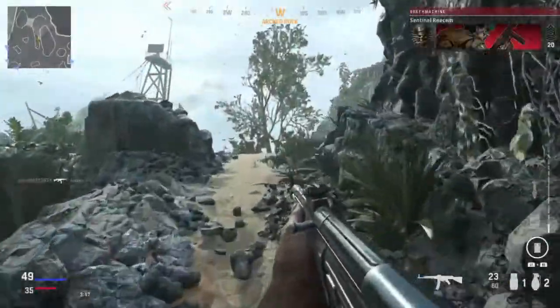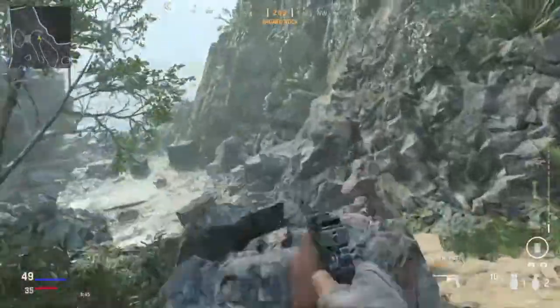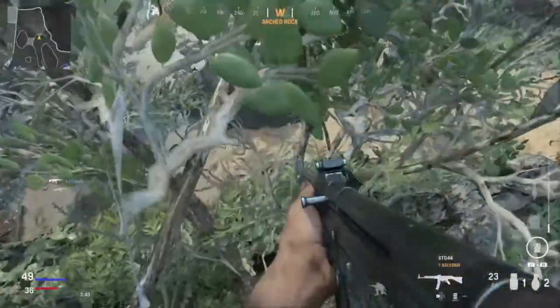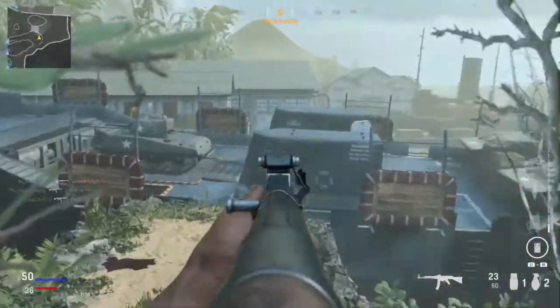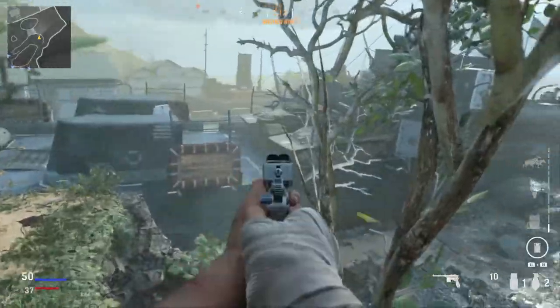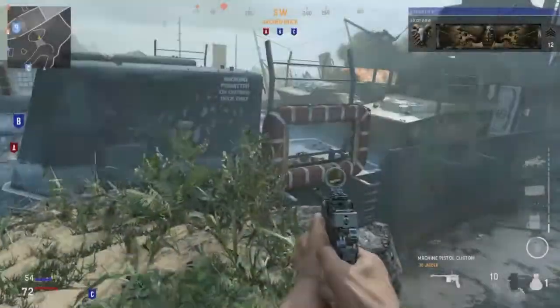Next spot I'm going to be showing you is at this tree. All you want to do is just run and jump onto this rock. Then just run and jump into this tree, and you'll notice there'll be an invisible barrier that you can float on. This is also a really good hiding spot if you're going to hide from your friends and that, but it's not really a good spot for getting kills because people can see you.